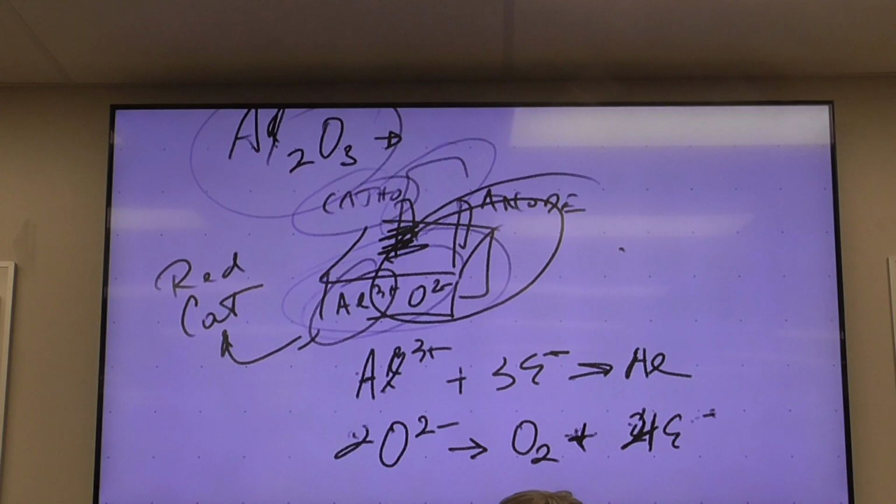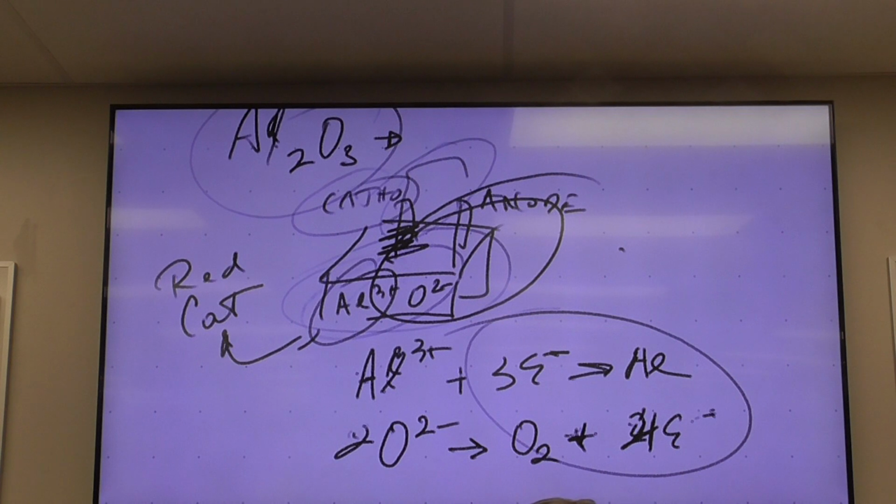You don't need that. So then you need to balance it, okay? You need to balance it, Sean. So when you balance it, there should obviously be some 4s and 3s in the balanced equation, because you have a least common multiple of 3 and 4. So go with that.